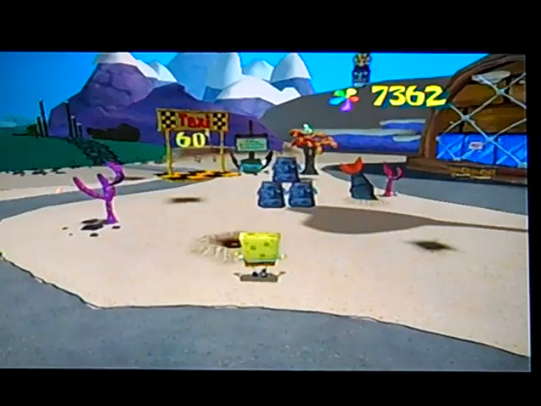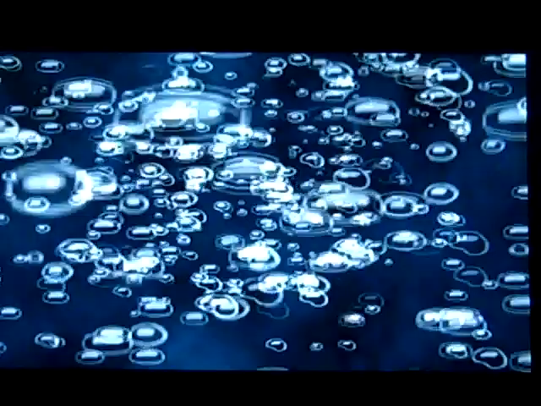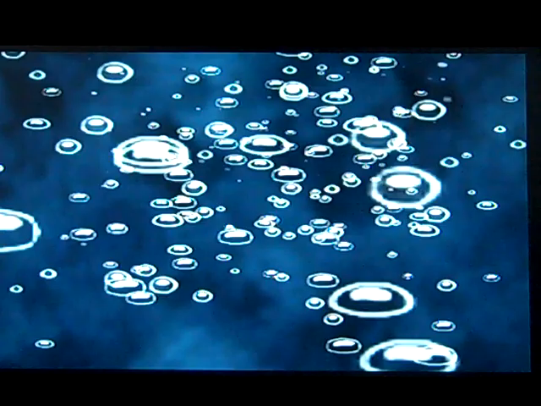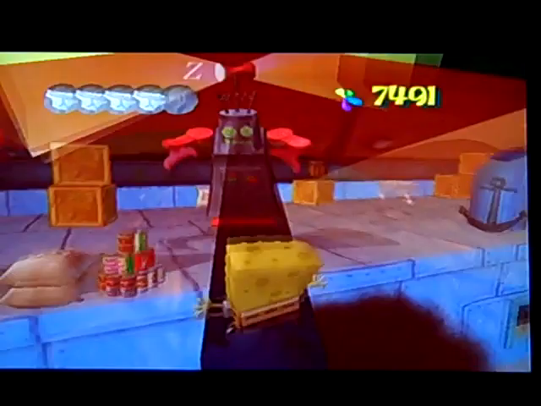SpongeBob's Dreams. Okay. Alright, let's go to the Krusty Krab. We got Wumbo. Again. Damn robots. Are you ready, kids? Set. Go. Chuck. Get off. Ah, damn it, I didn't know you were up there, you chief.